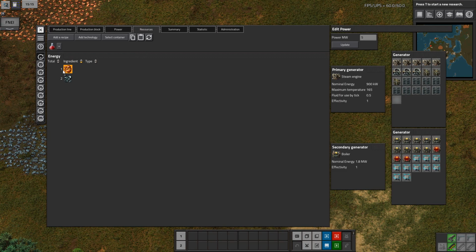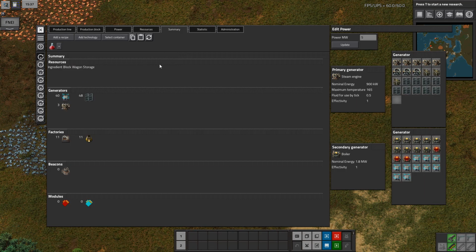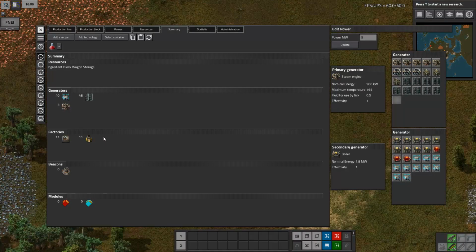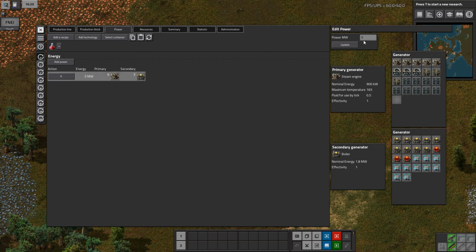Then here you can see your resources, the total raw ingredients you'll need per second, and then you have a summary here. So you have a total of 11 assembly machines, a total of 11 stone furnaces, and whoops, that is not the correct power value, sorry, 1.1.